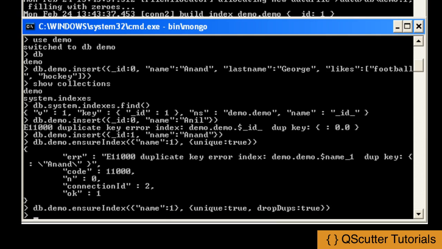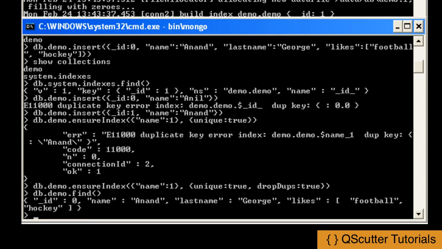Now when this command runs, the index is created, and if you then have a look at the documents in the collection, you will find that there is only one document because the second document has been deleted as part of creation of the index.